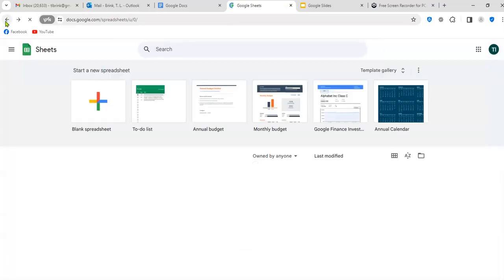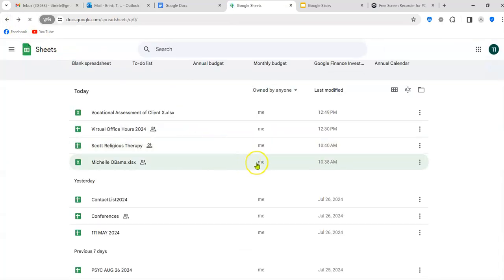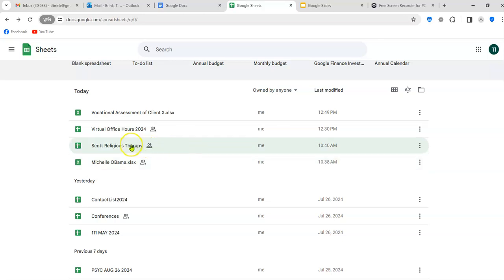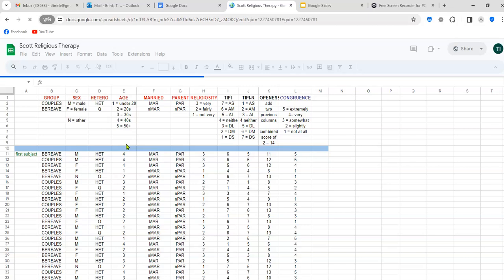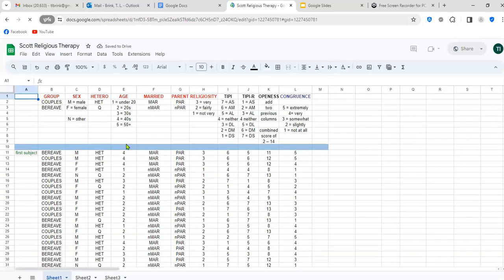If I've assigned a quantitative project, what I can do is have the student code the data on this.